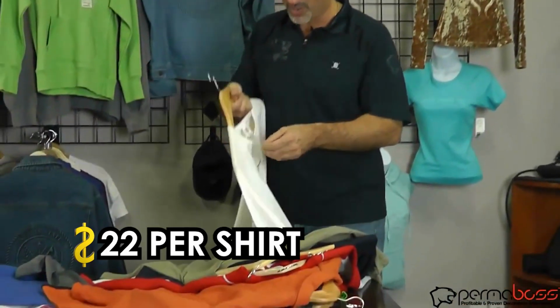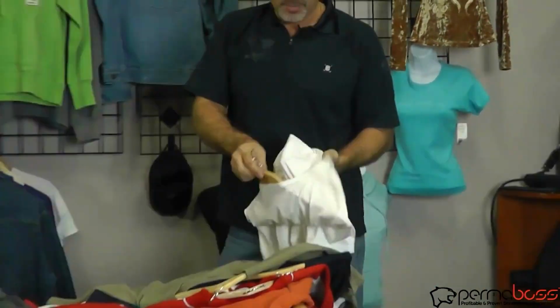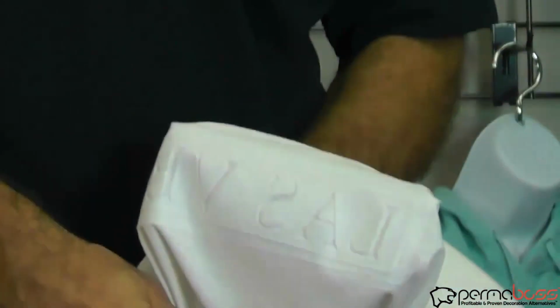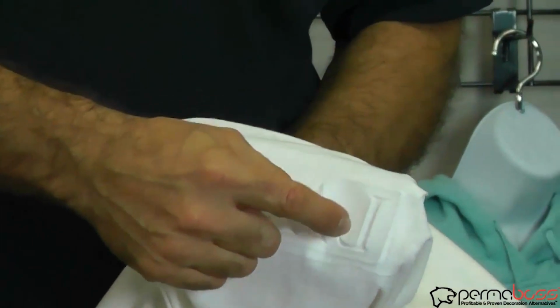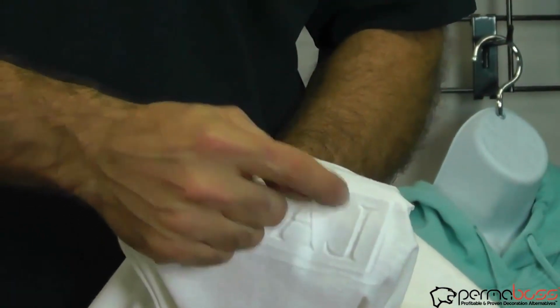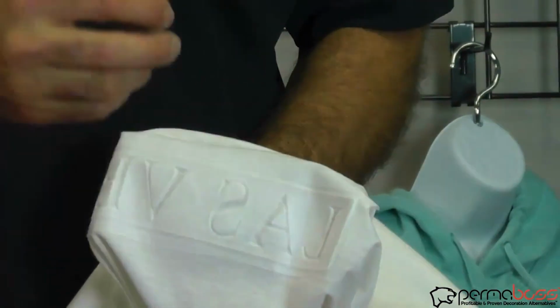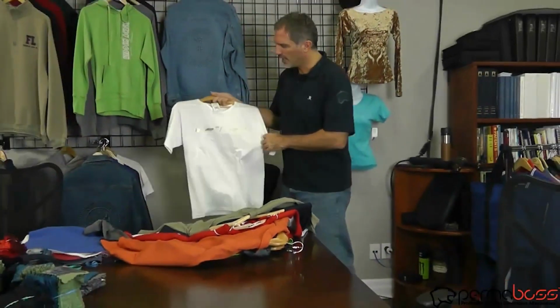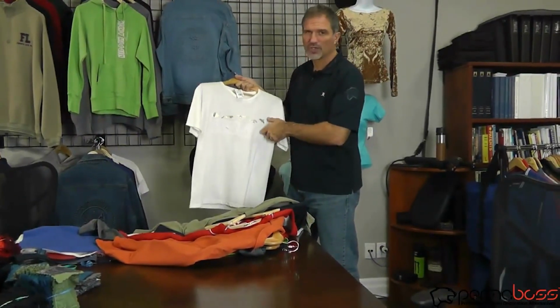First of all, it was $22 for a shirt. That's a couple of bucks, but this is when they used the Pellon, and if you take a look at this, this is completely hollow. The boss back is important because it stuffs the raised area. If you use Pellon or any other material, it doesn't stuff the raised area, and this will fail in the wash. But it was here to demonstrate that you could take our heat press, do a gold foil stamp and embossing at the same time and sell it for 22 bucks.